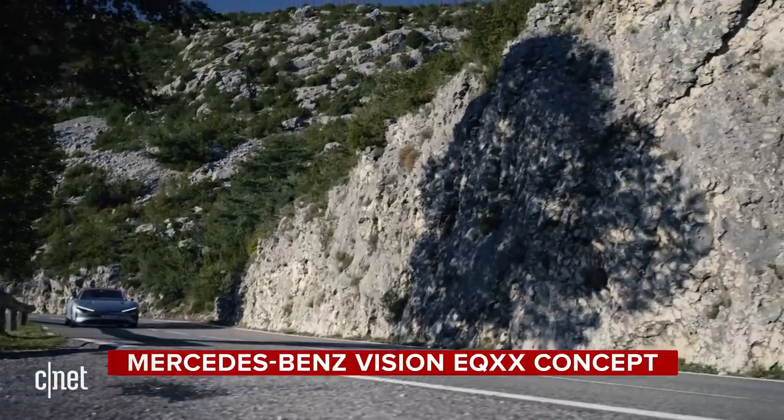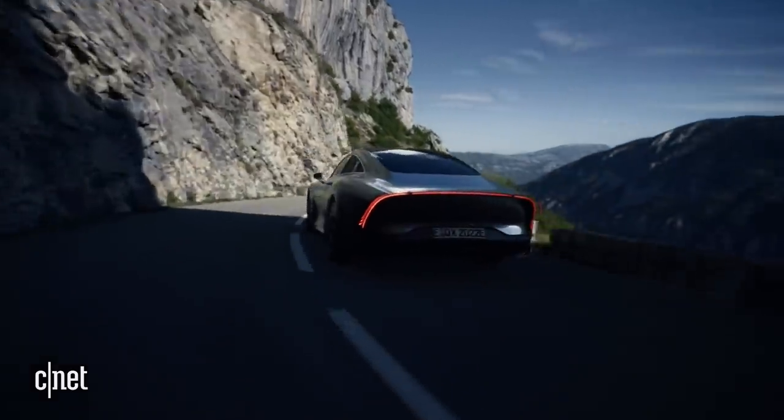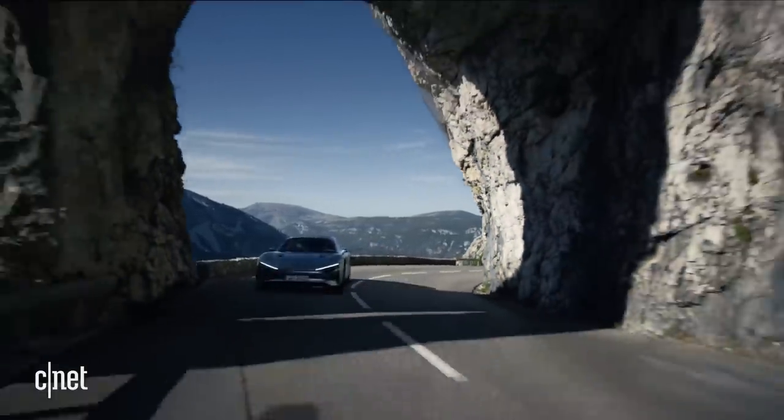As you may have noticed, carmakers love to carry a single design language across the styling of all their cars, except when they go to auto shows and cut the other direction. Case in point: the Mercedes Vision EQXX concept. Looks like a vintage 935 out back, a third-generation RX-7 up front — and I mean that as a compliment in both cases.